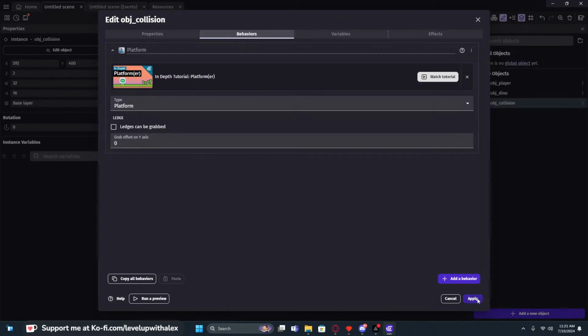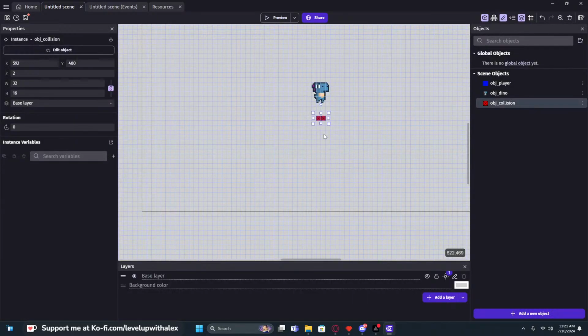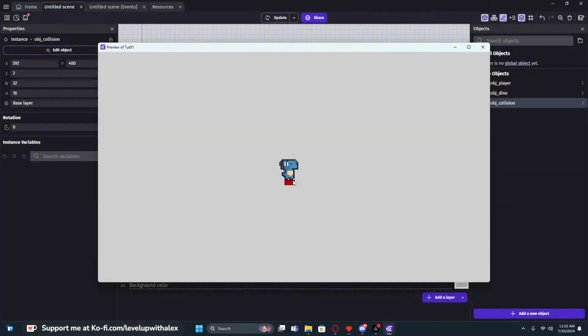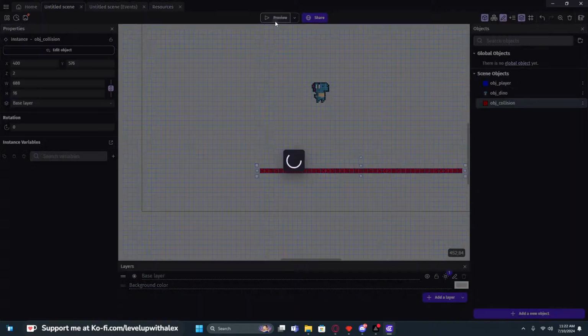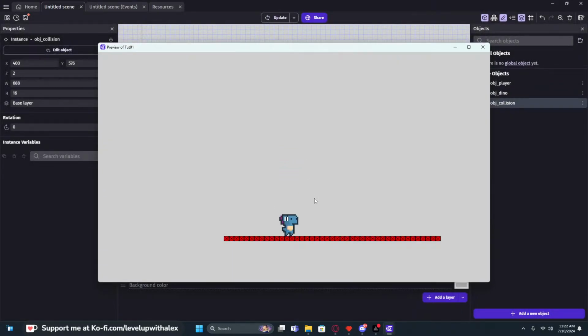So now we're going to go into apply, and I'm going to show you that when we press preview, we'll now stand on that object. We don't fall through it anymore. Now I'm going to make it bigger so that we can move around a little bit. So let's do that. And there we go. So now using default controls, left, right, up, down on the arrow keys, they all work. Up and down don't do anything that you would be able to tell right now, and that's okay. And then if we press the space key, we'll see our character jump. Well, now we have the basics of a very early platformer.